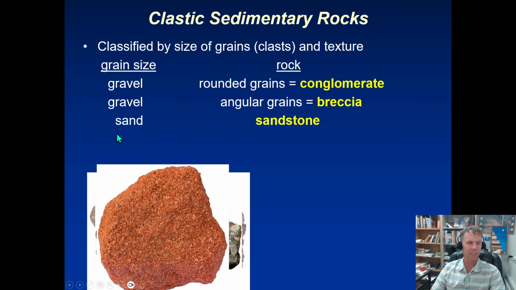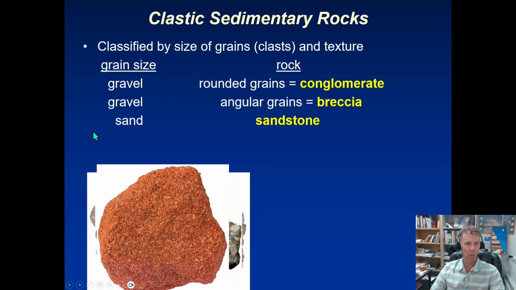If our main grain size is sand, we're going to call it a sandstone. Pretty simple. There actually are several different types of sandstone, but at the 101 level, we don't dive too far into that minutia. I save that for my historical geology class. So anything dominated by sand-sized grains is a sandstone. You'll usually be able to tell by feeling, not just looking at the rock, but feeling it. It should feel gritty and a little bit coarse like sandpaper.